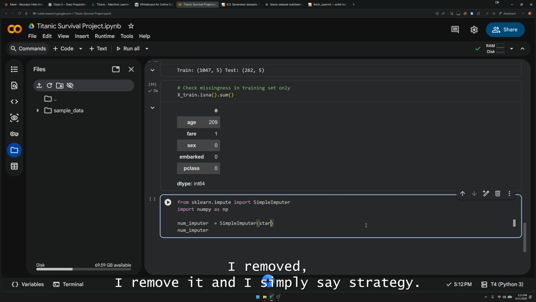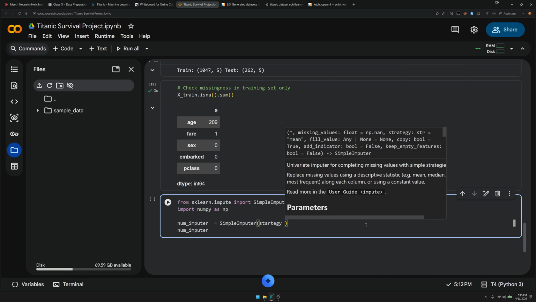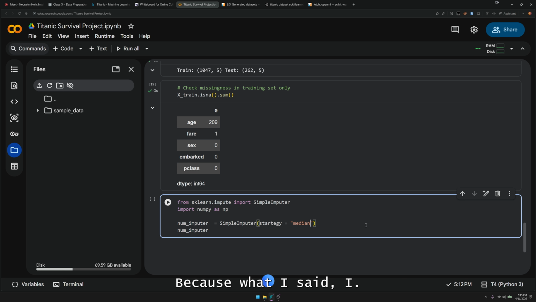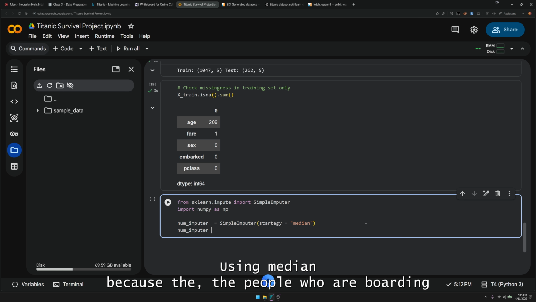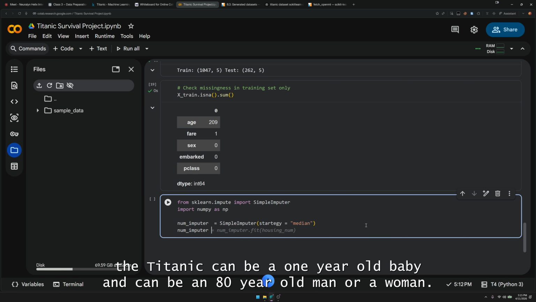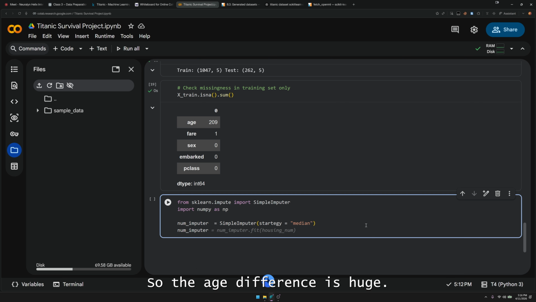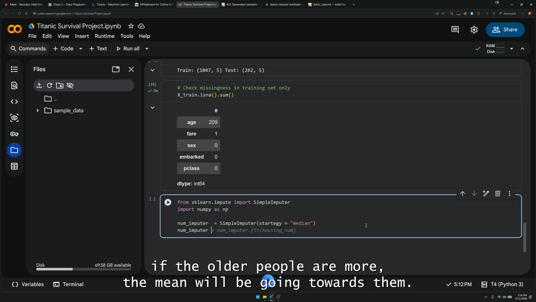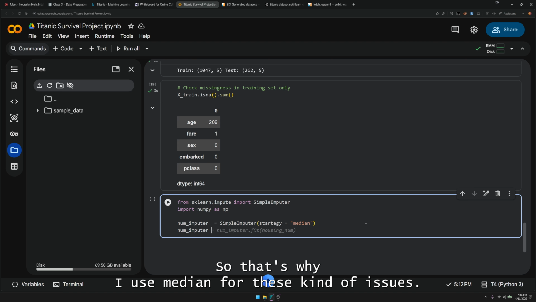And I simply say strategy equal to median, because what I said, I'll be using median because the people who are boarding the Titanic can be a 1-year-old baby and can be an 80-year-old man or a woman. So the age differences are huge. If you use mean, if the old people are more, the mean will be going towards them. So that's why I use median for these kind of issues.